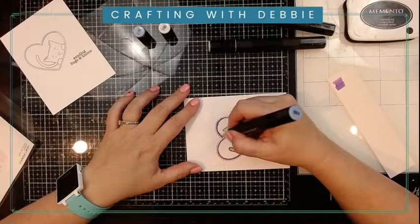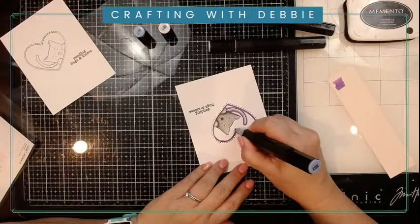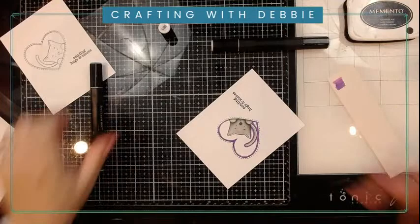Bringing this part down just a little bit to give the part a little bit of shape. May or may not turn out. So that was the HB3. And I think I need to go around the rest of the kitty. Just forgot.